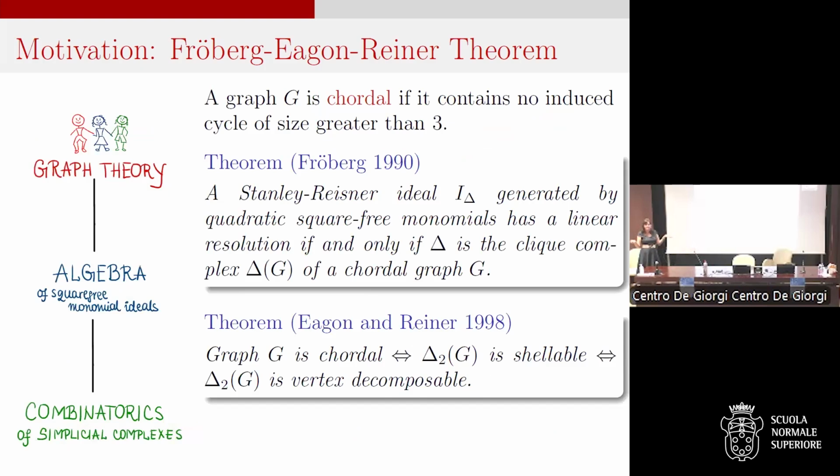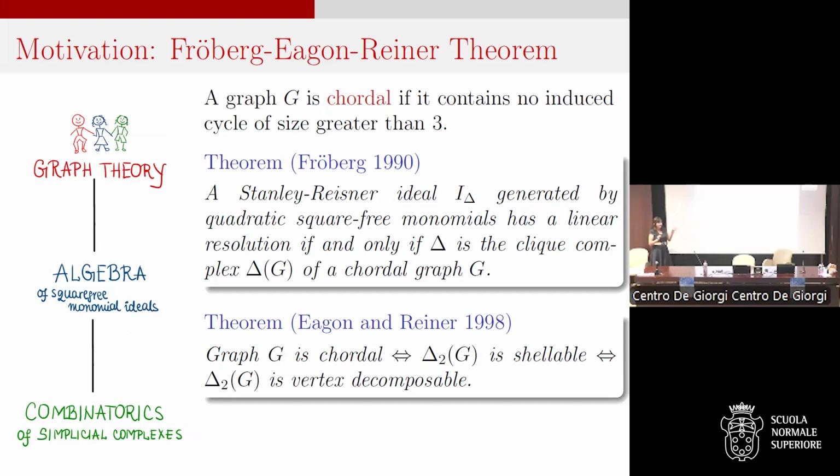Okay, why do we do it? Like, why did we define these complexes? I drew this picture because I like to think about mathematical disciplines as very good friends. I think I'm missing topology here, definitely, or I could say that they live in the world of topology. So first I need a notion of chordal graph. A chordal graph is a graph that has no induced cycle of size greater than 3. For example, C5 has an induced cycle of length 5, so it's not chordal.